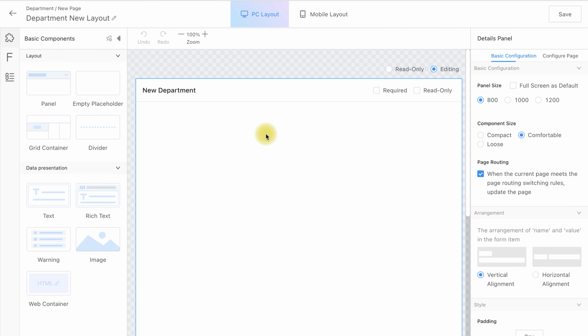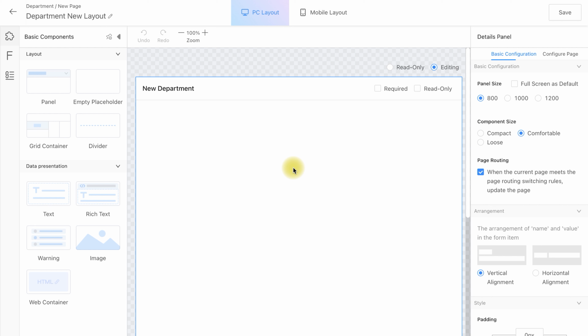There are 3 areas on this page. The left side is a component area, the right side is a panel configuration, and the middle one is an empty panel we need to configure. We are able to drag and drop components we need from the left side and adjust their settings on the right. To make this page more unique, we could drag the image widget to this panel.